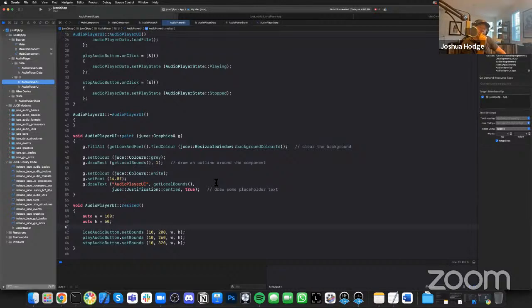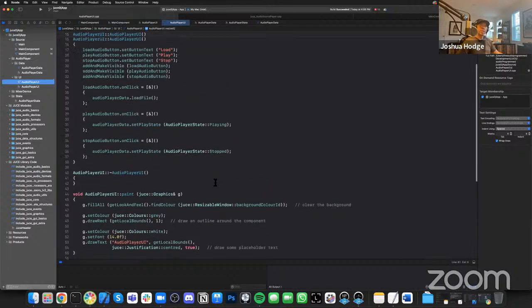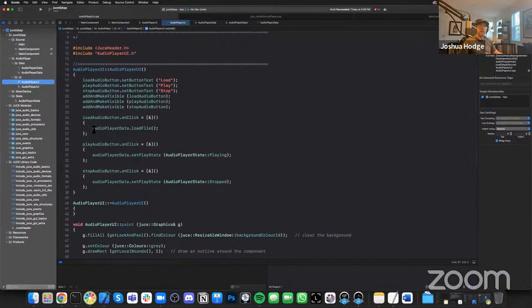Just thinking. You have these buttons, you have these actions that you want to be taken when the buttons are clicked. That's fine.